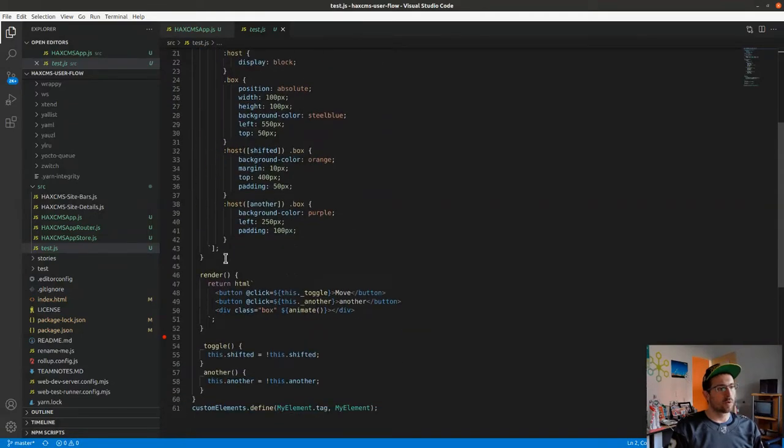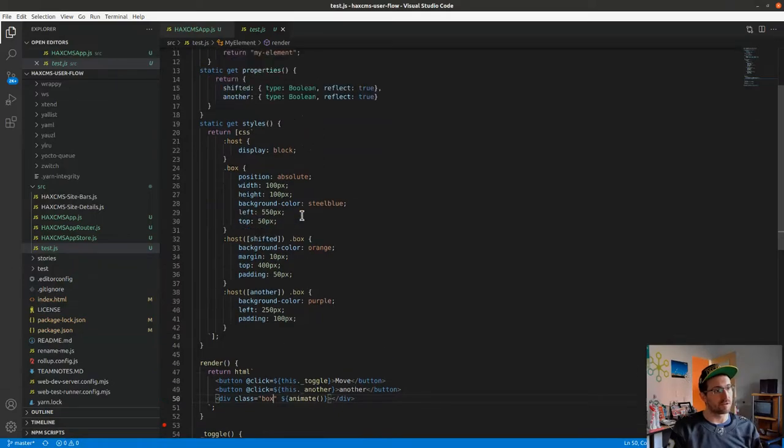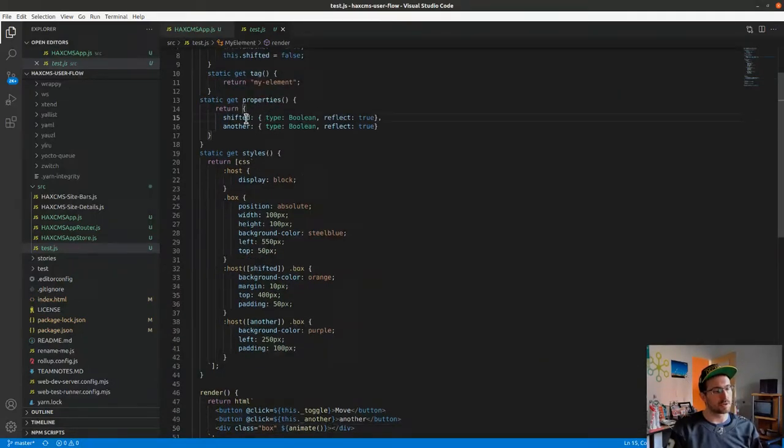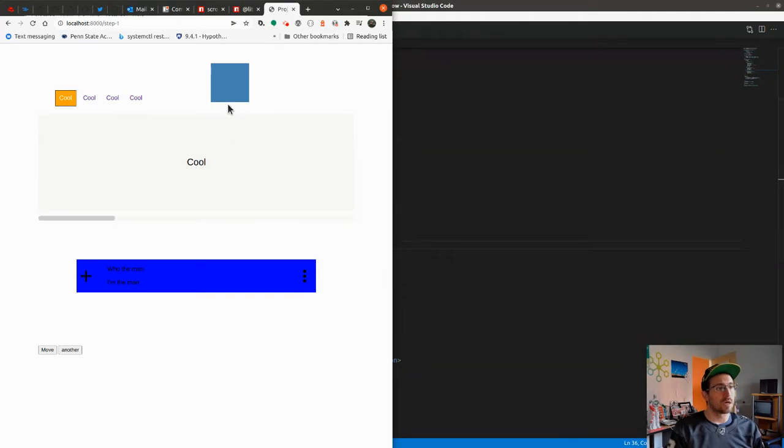So what you do is you don't actually define animations. You just say, this is the thing I want to animate. And then whenever there are property attribute type of relationship changes, or if there was a class that was written here based on a variable changing, this is in the prototype code, like shifted, it would magically animate between states in a way that's nice looking. So let's see what that does.